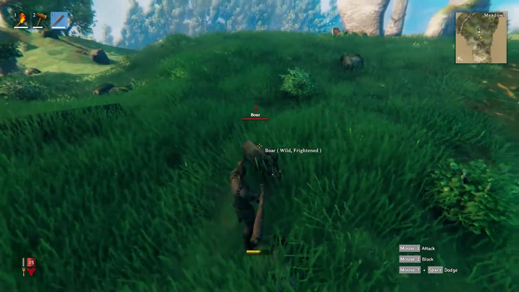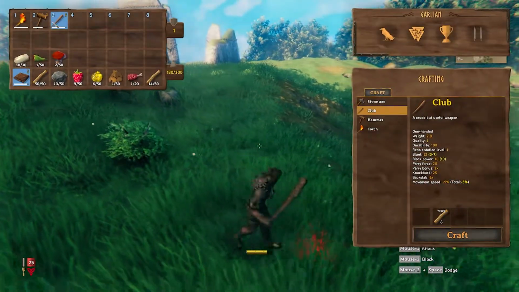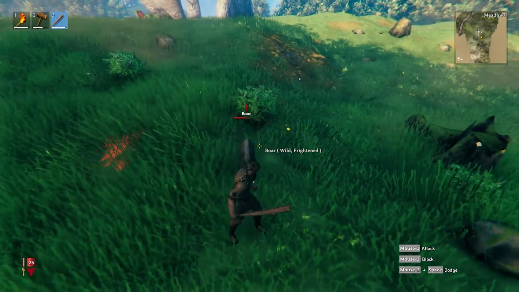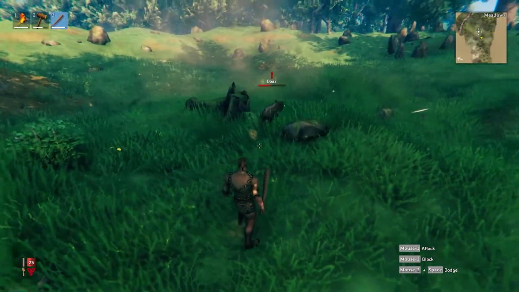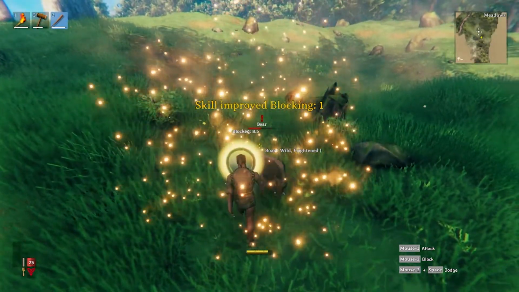Now when you fight, I have this one club, right? I'm not too sure if there's a parry force on this club. There is. So, if you block just right when he's coming at you, you'd be able to parry. You have to parry within a second of him attacking. Like that.